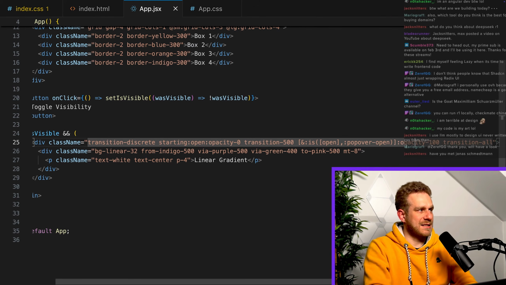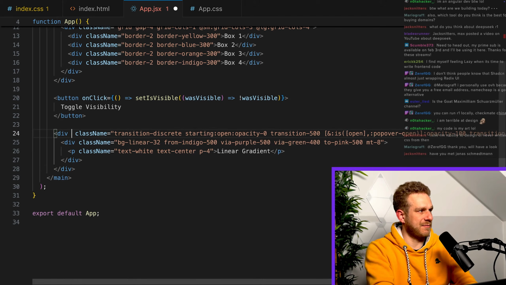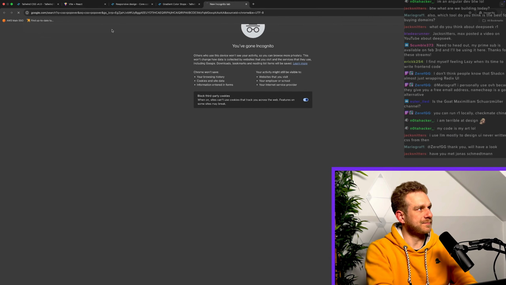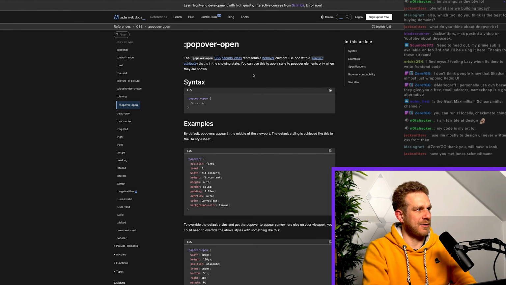Okay, so I guess what should work is if I render this in a different way. If I set this to be a popover, and just to explain what this means, this is an official thing in the web now.